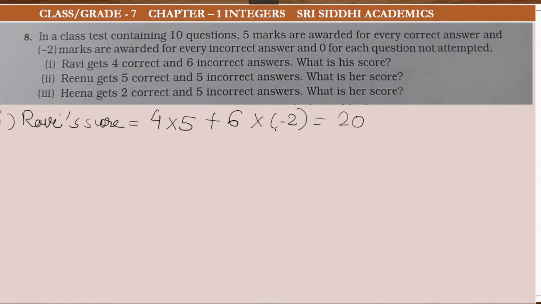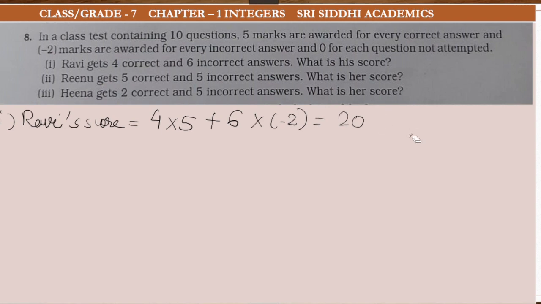So two integers with different signs, plus 6 and minus 2. So answer will definitely be negative. So I put a minus sign first, and 6 into 2 is 12. Either write like this, or I can do one more thing. This summation that I am doing, this plus, I will keep it here. And since it's negative integer minus 12, so I will write it inside bracket. That also I can do. First thing what I did was like this, minus 12.